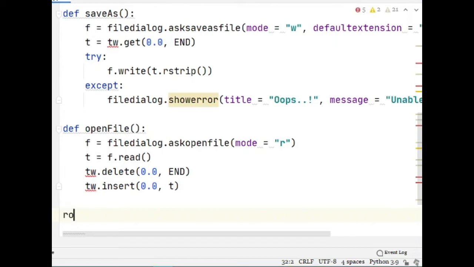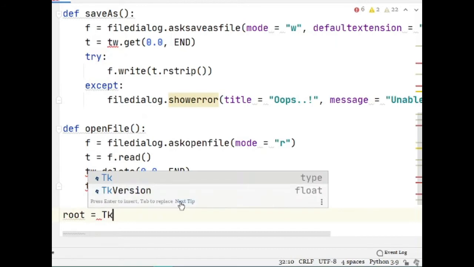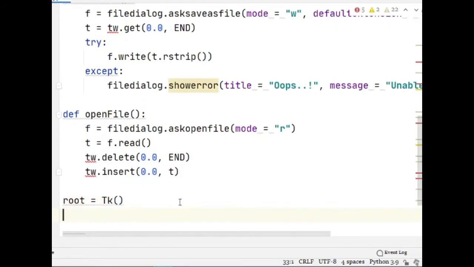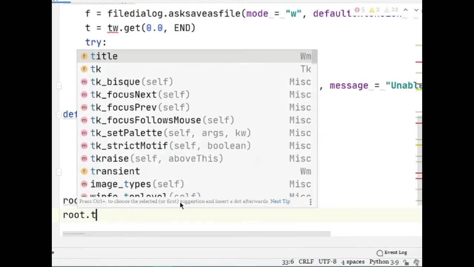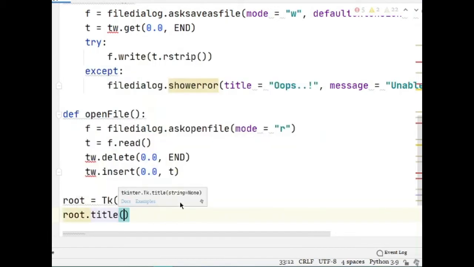Now here starts the main, let us say, the window creation. So we'll say root is equal to Tk, this is the usual thing, and we'll say root.title, and we'll name it text editor.